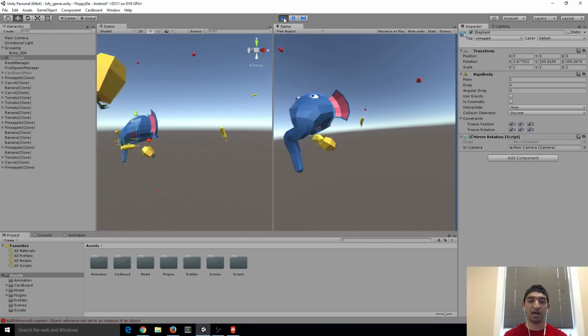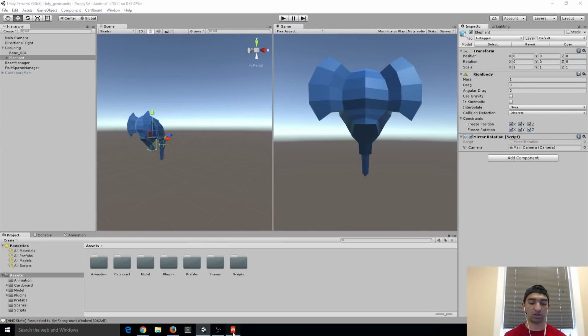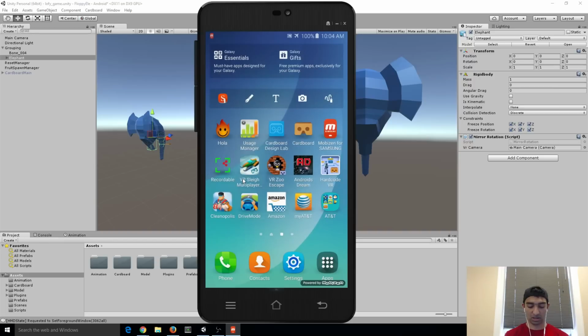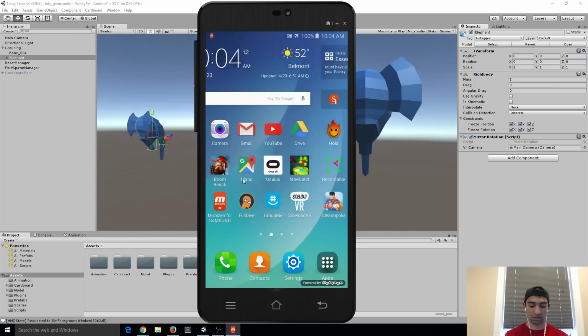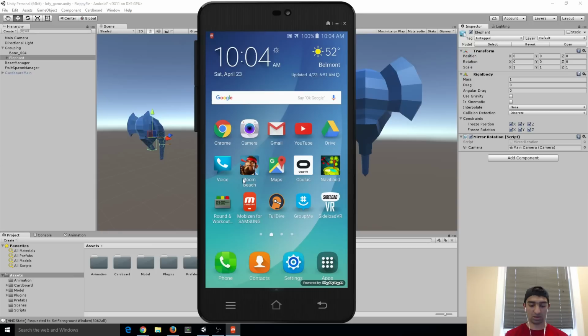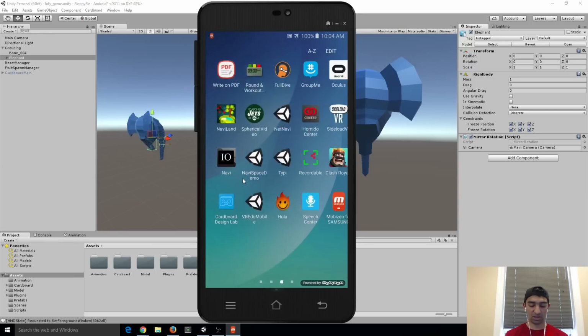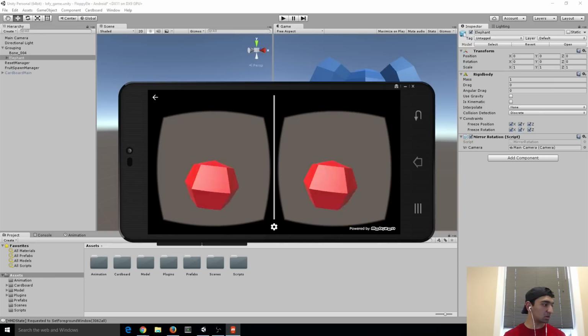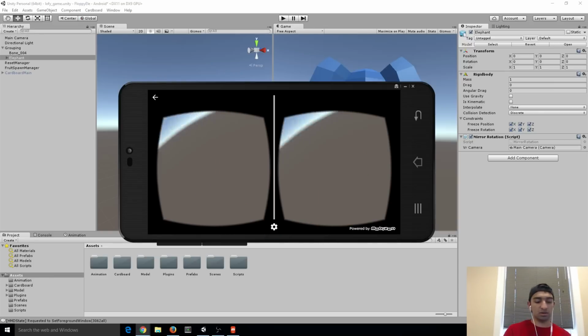So that's how it looks with the DK2, and I can also show it to you guys with cardboard, if I can log into my phone. Any day now. There we go. Come on, buddy. And of course, the phone decides to lag a little bit now. There we go. So I've got my cardboard here. Pop it open. Let me pull up the chat just to make sure. Oops, there we go.